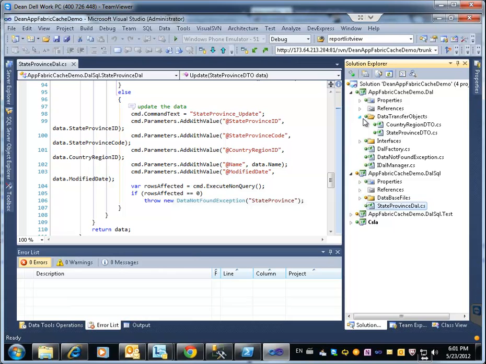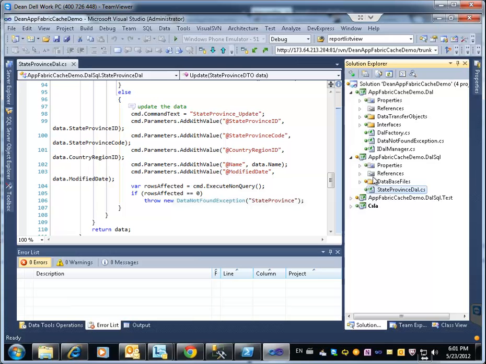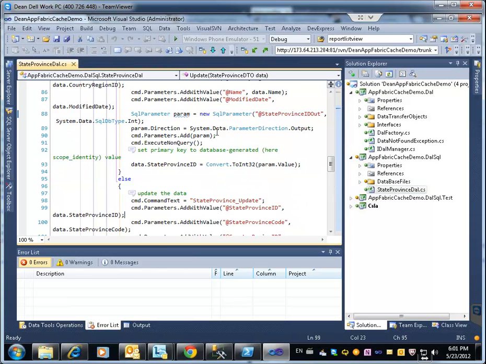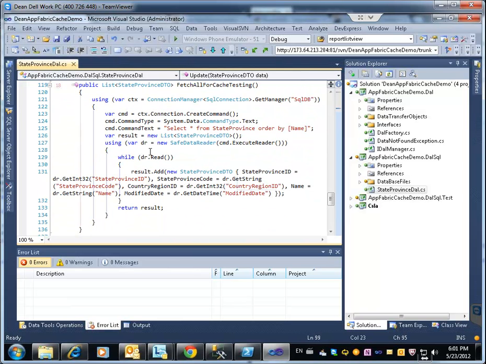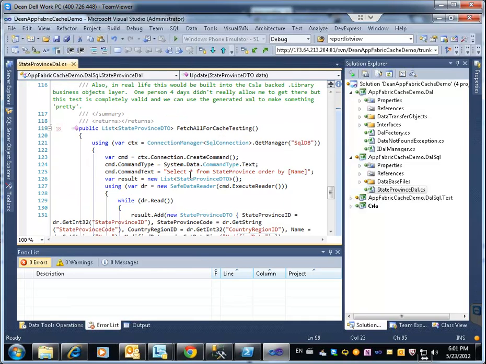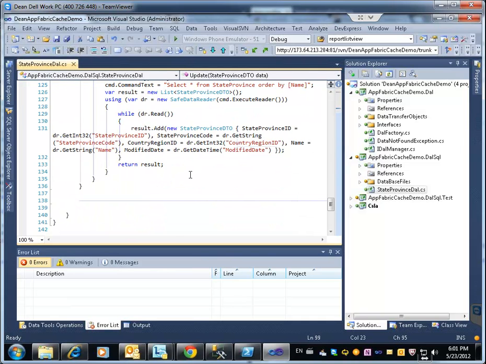An object's an object. Okay, so that explains what the DAL is, and like I said, right here, caching only. Fetch all for caching. Ugly, ugly, ugly, but written only for this cache test where we have inline SQL. No big deal here. Now another thing I should cover, because if you don't know SQL, if you don't know CSLA, this would throw you for a loop: the safe data reader.